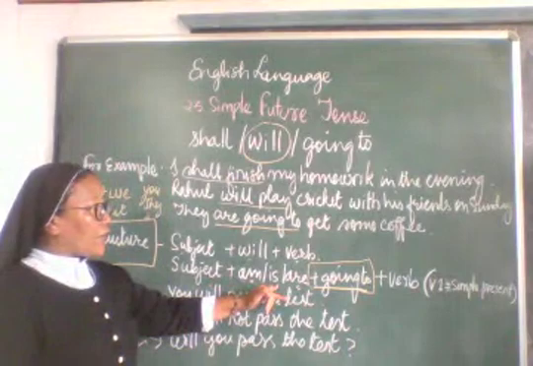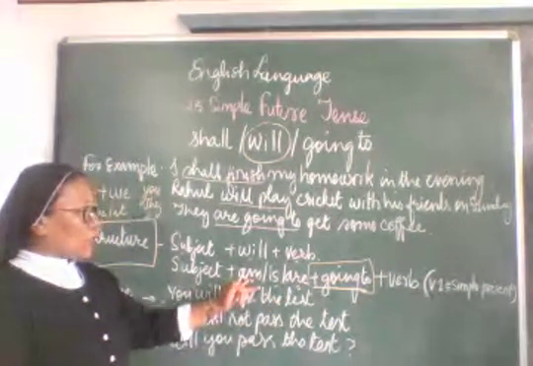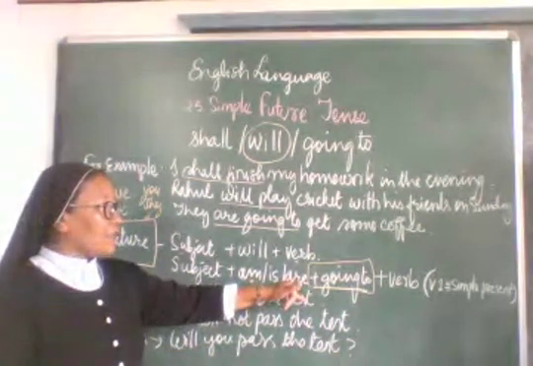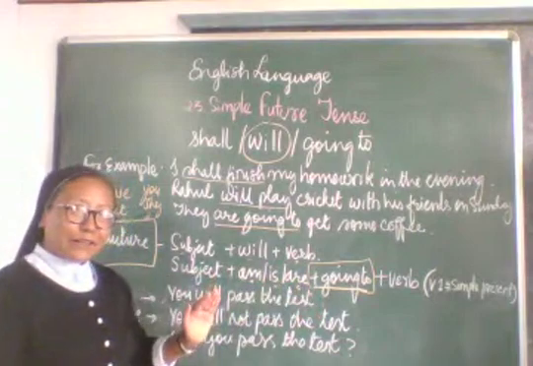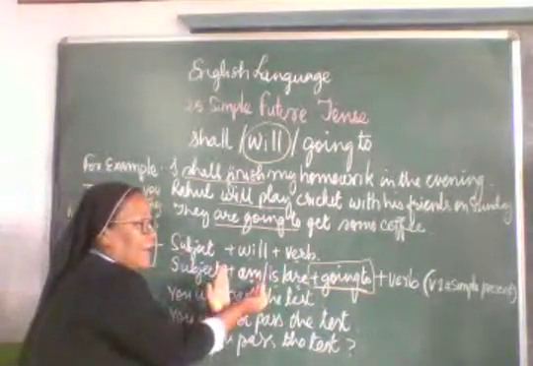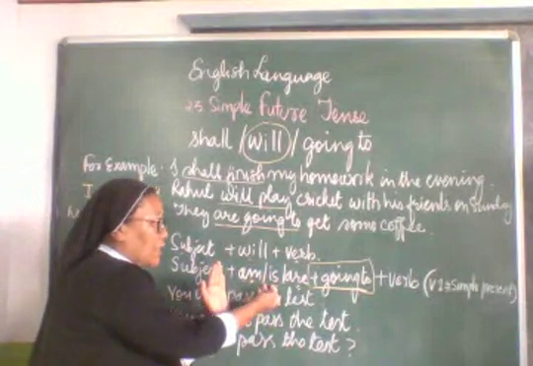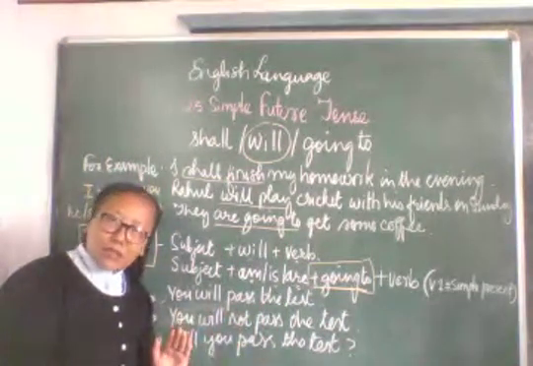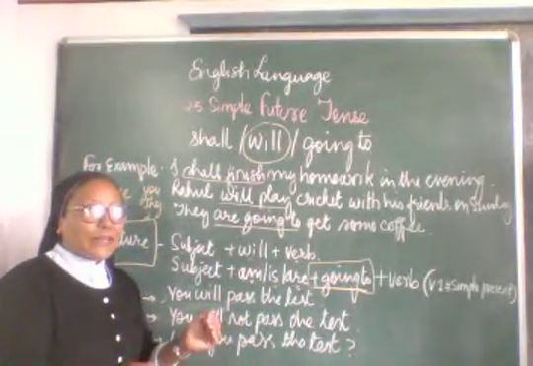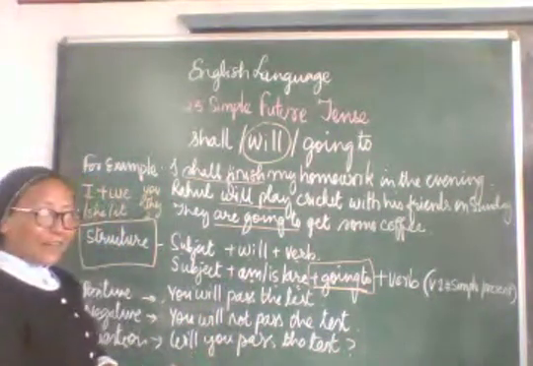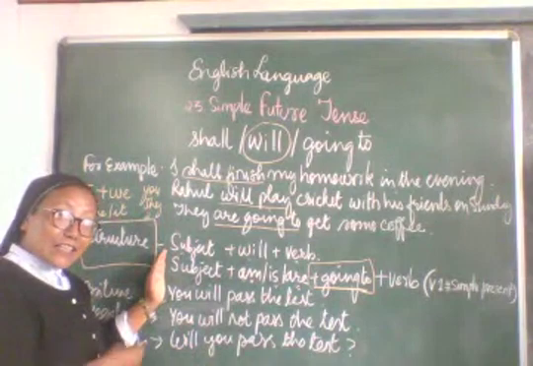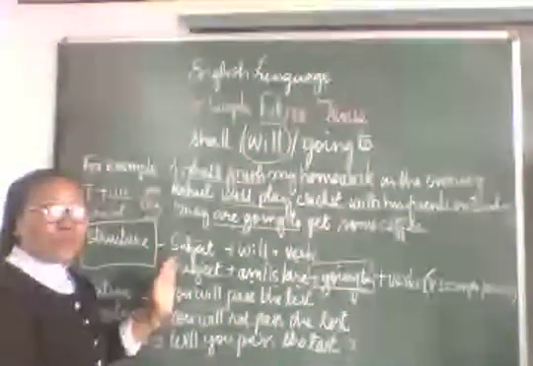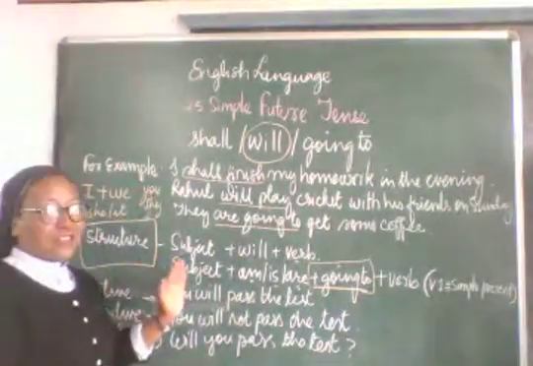So he is going to play cricket with his friends on Sunday. I am going to play cricket with my friends on Sunday. We are going to play cricket with our friends on Sunday. So what I use as a helping verb, is, are, or am, with going to depends on the subject, singular or plural. Okay, for the simple future tense, which we are already intended to do. We have already planned to do it. So this is more of a plan, a certainty. So we are going to do it.